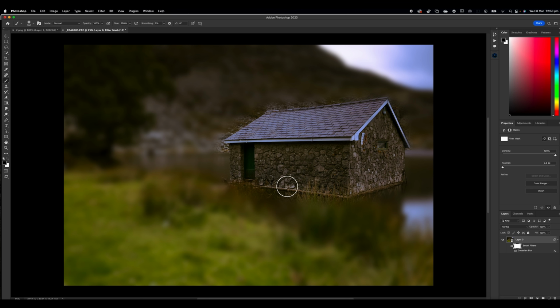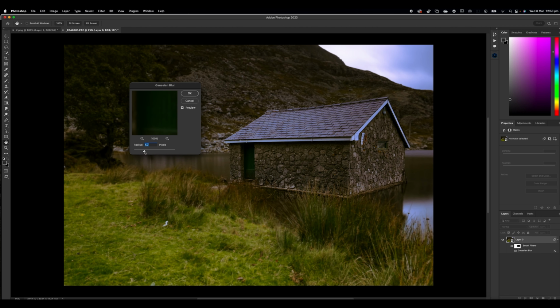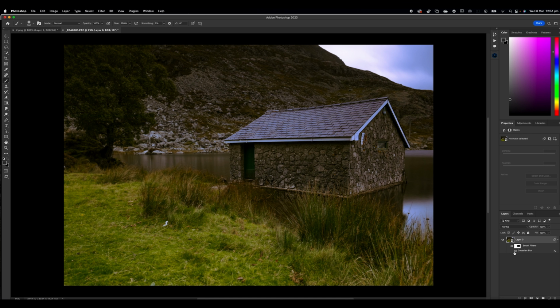And so then I can just do that, okay? Now that still looks ridiculous. So let me go back into the Gaussian blur, double click on that, and I can just crank it down just a little bit so that I can sort of make it fit in with what I want to do. This is a silly example. Of course, you would never do it this way, right? But you can see here, okay, that it's only applied the blur to the sections that are white inside of this mask here. You can see this black spot. That's where I've painted in the house in this case.